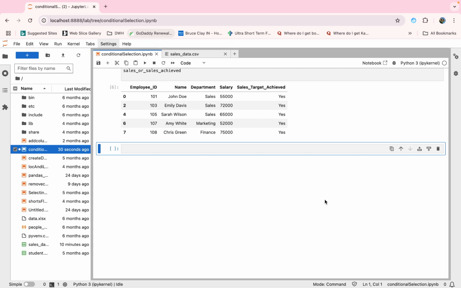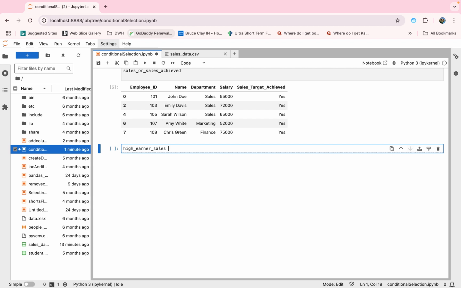So we will write high_earner_sales, which is going to be our new data frame, df.loc, and within square brackets there will be another set of brackets, normal brackets, df, within square brackets, within single quotes it will be department, comparison operator, within single quotes sales, and within another set of brackets, df, within brackets, within single quotes salary greater than 60,000.